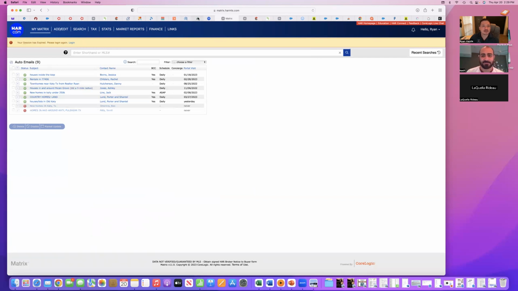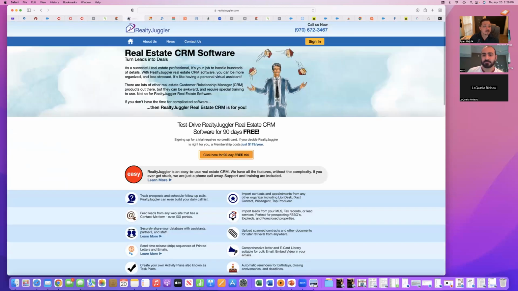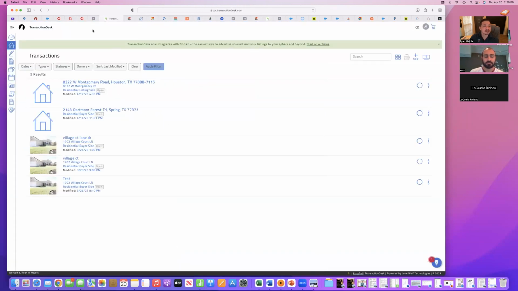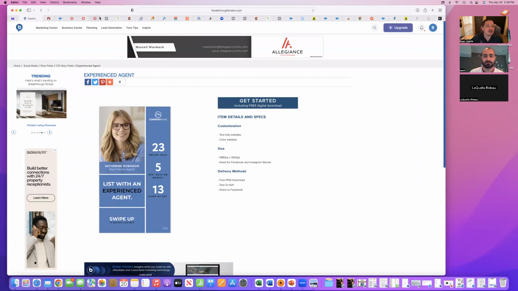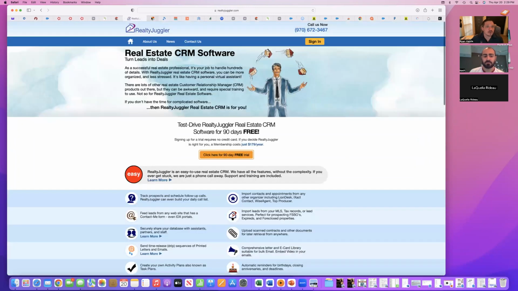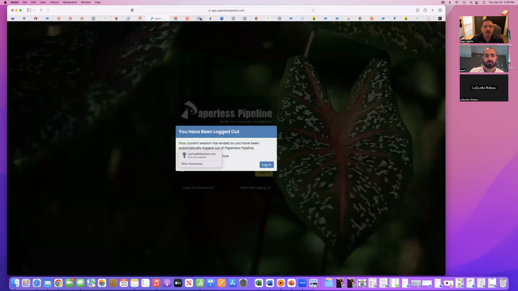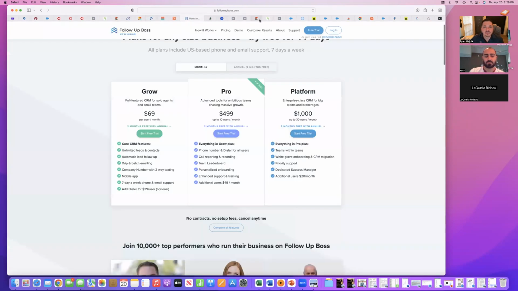Okay, so I'm back. Let me go back to my transaction desk. Nope. I've been looking at CRMs, client management systems, to try to learn. I have too many tabs open. I'm looking at all these CRMs to see which one I want to go with. Like this is a CRM, Realty Juggler. It's a client database system that you keep all your clients in.